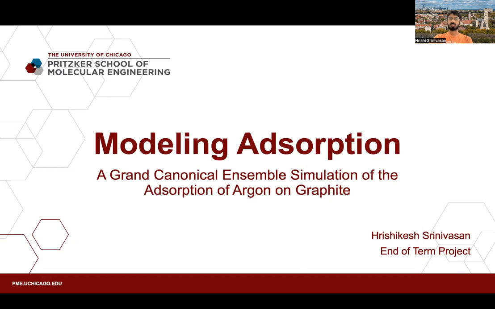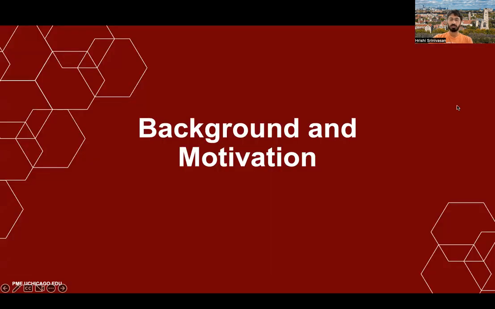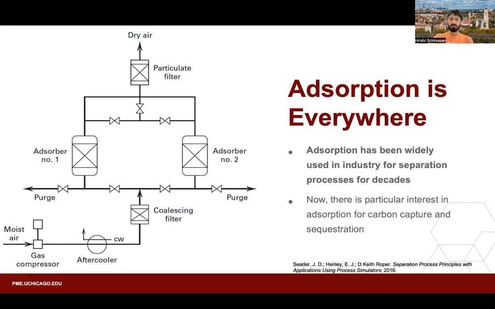Hi, today I'll be discussing my end-of-term project on modeling the adsorption of argon on graphite using grand canonical Monte Carlo. First, some introductory slides. Adsorption is everywhere. It's been widely used in industry for decades to separate species such as water from air or hydrogen sulfide from syngas, synthesis gas.